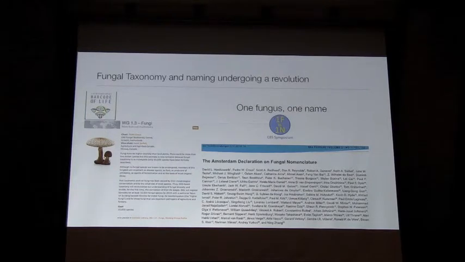In part, it just becomes very confusing, and this has to do with the fact that fungi have sexual and asexual stages, and so oftentimes, without molecular data, they're identified separately and given separate names. Well, with DNA sequencing, you can say that those two things are the same thing, and so you shouldn't be calling them by two names. They really should have one name. And so this Amsterdam Declaration that was put together last year has said basically, we need to stop doing this. They all need to have one name, and you need to stop doing it now.